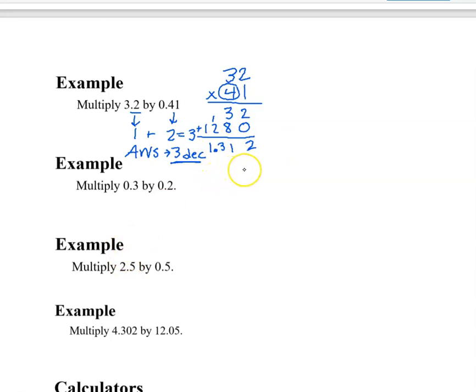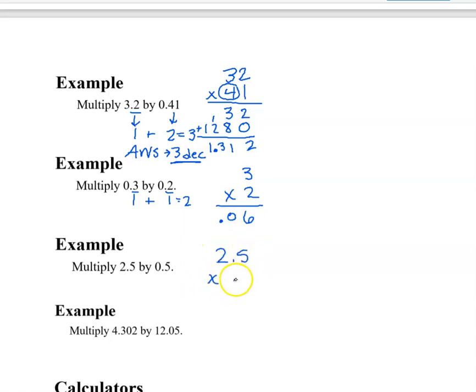Okay, so if we follow the same principle that we just got through following, we just write these down without the decimals. We would just do 3 times 2, which is 6. But we know that this has 1 decimal place, and this only has 1 decimal place. So when we add those together, we get a total of 2 decimal places. Well, right now, the decimal would be after the 6. So this would be 1, but we'd have to move it one more place to get 2 decimal places, so we would have to put a 0 in front of it to get our answer.